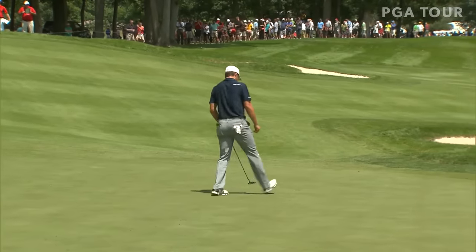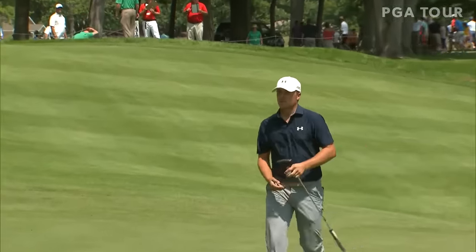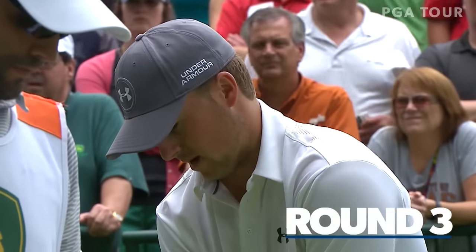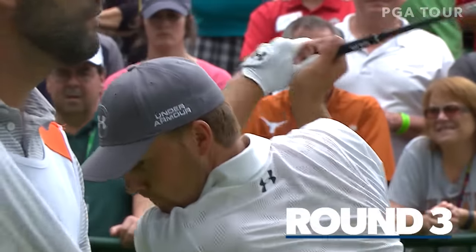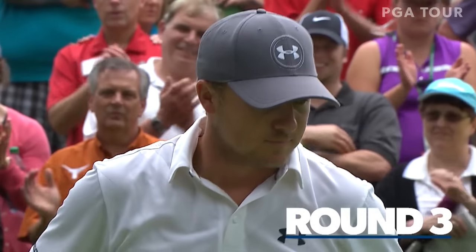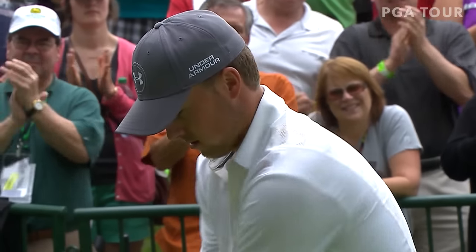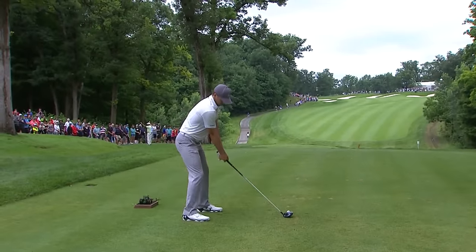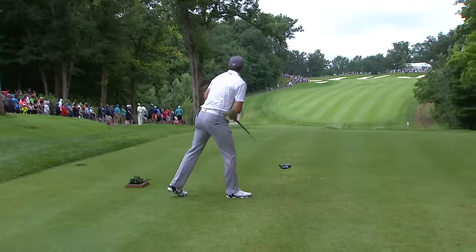He would have a misstep on the way in over his final two holes. He'd make a bogey over at the eighth. But welcome from Dallas, Texas, former John Deere Classic champion and reigning Masters and U.S. Open champion, Jordan Spieth. In contention again this week after a Friday 64, how much has his world changed since he picked up his first tour victory as a 19-year-old here 24 months ago?